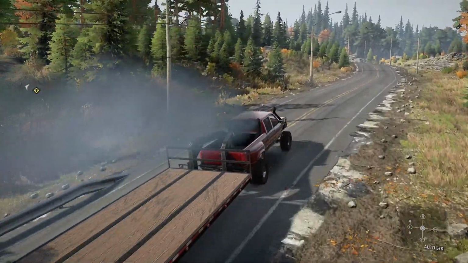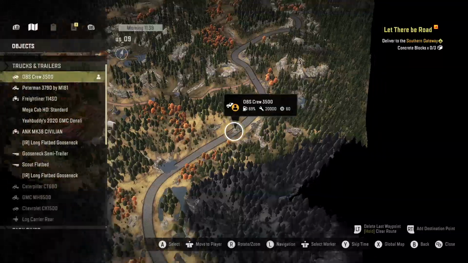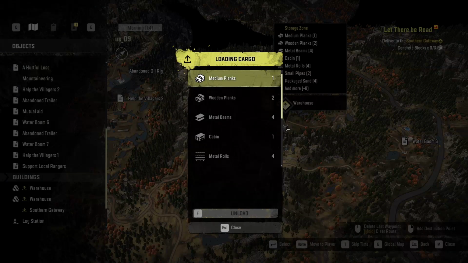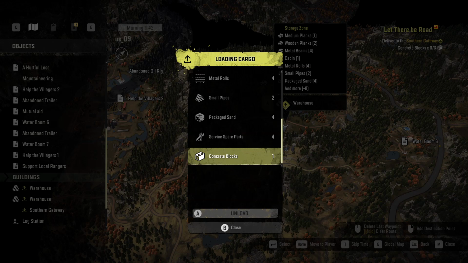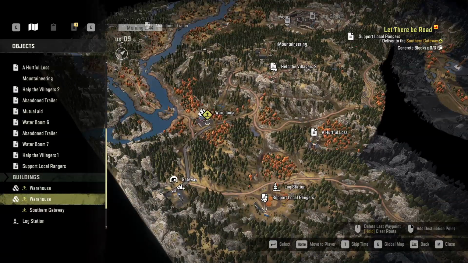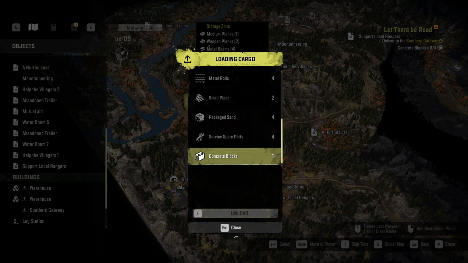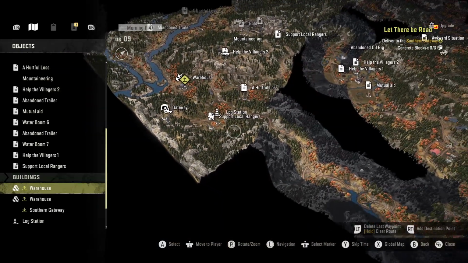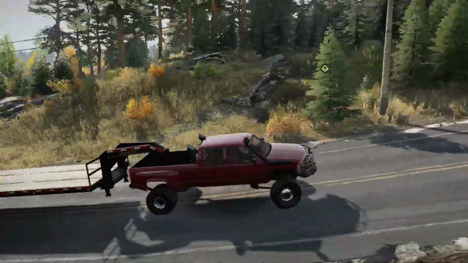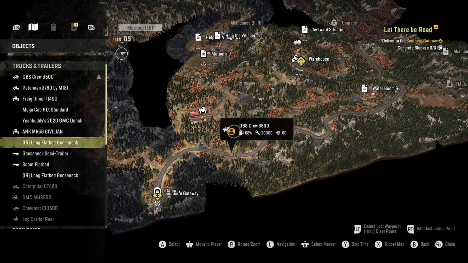I just hope that there's enough concrete blocks here so we don't get there and then realize that we have to go to another one. And actually, as a matter of fact, we can check this. How many... Aha, you only have one concrete block. What about the other one? How many do you have? One? You're going to make me go back to the other map just to get one additional concrete block. No. I won't do that.